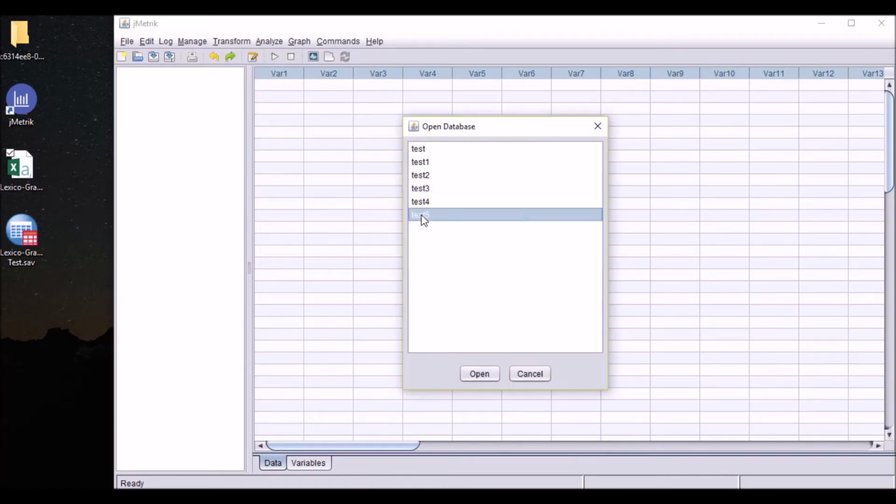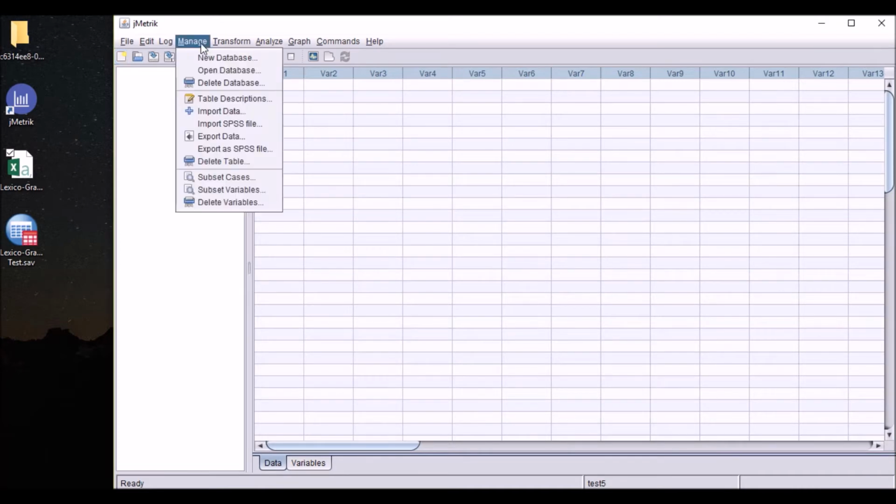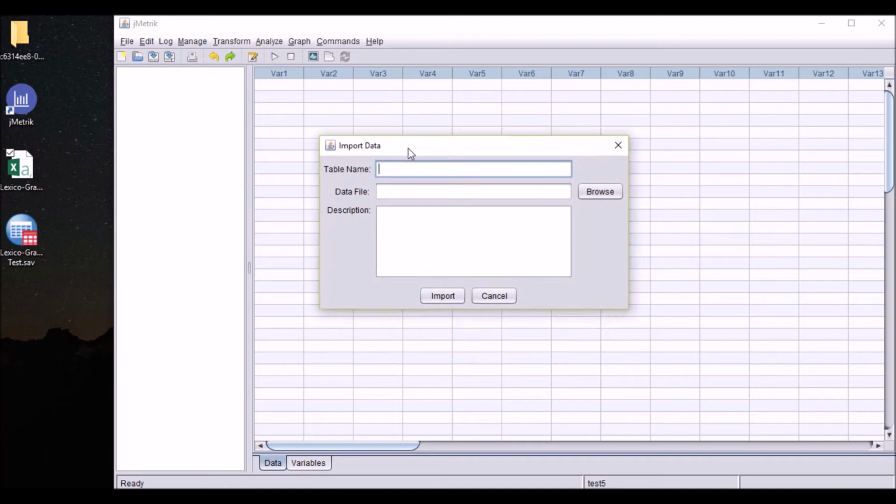The last one which I created is this. I'm going to create and open it, and then I start importing data, in other words, to associate the data set with it. The table name which I would like to put, I mean it's arbitrary, but I can use lexical grammatical ability or anything else.